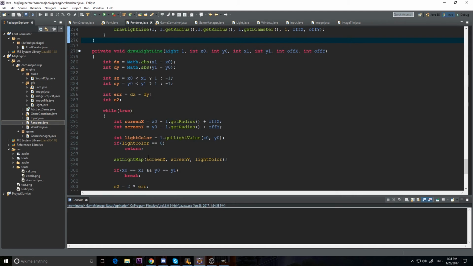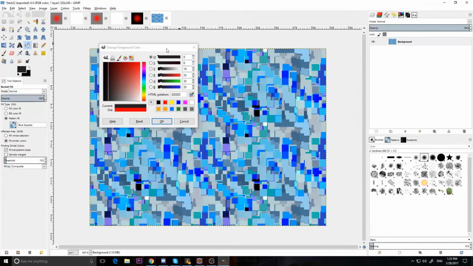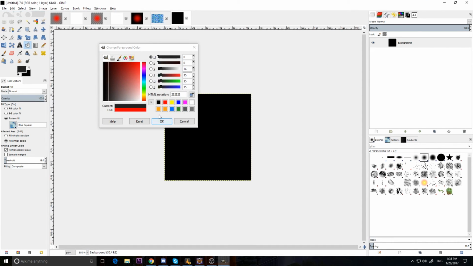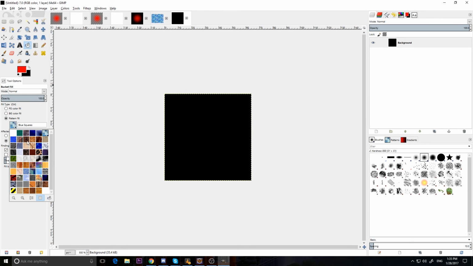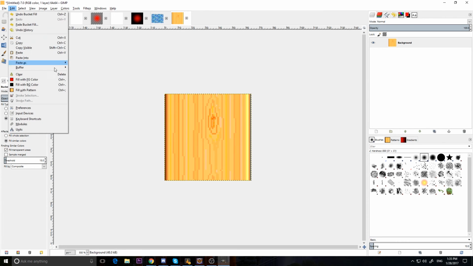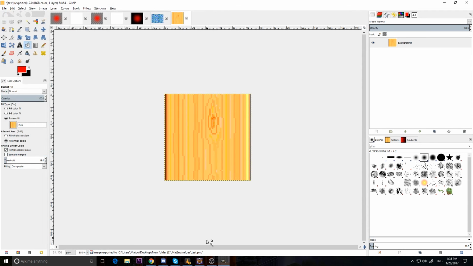Let's implement the light block. This video is going to be a little long, but there's a lot of code. I need another image to test it with, so I'm going to pull back up our good old GIMP. I'm going to make a new image, 64 by 64. I'm going to make a pattern, and we'll just use the wood pattern. That's the good wood pattern. All right, and I'm going to export this as test 1. We'll override our test. Since we're already importing it, we don't have to code that again.